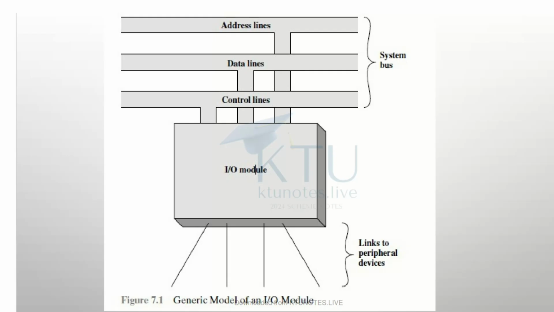So there are three different internal components we talk about. The first component is the control logic. That is the brain that would control all of these main things. The IO module will give you some control signals. The control logic would interpret these control signals coming from the IO module, and it would make the device do its mechanical and electronic operations according to those control signals.